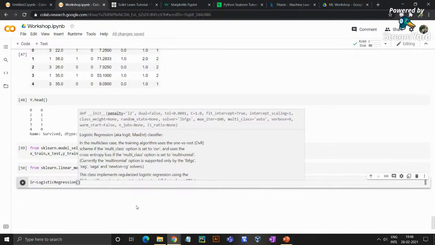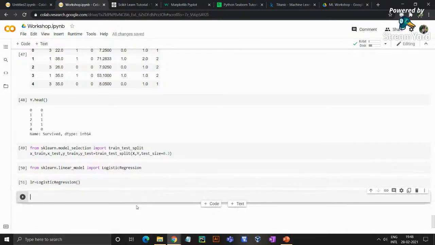Okay. So once we do that, we'll have to fit our y_train and x_train. So these will be our training data sets, and y will be our training target variable. Whereas x_test and y_test, we will be using later to test our trained model.